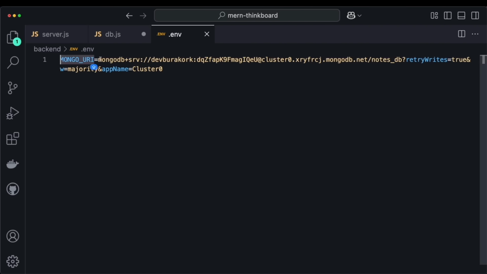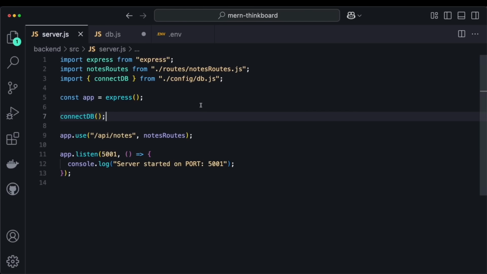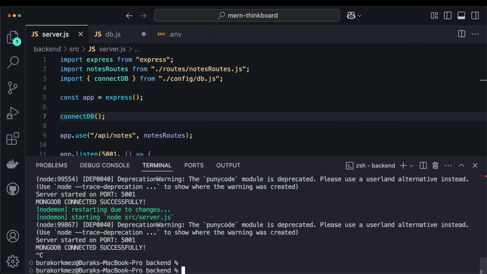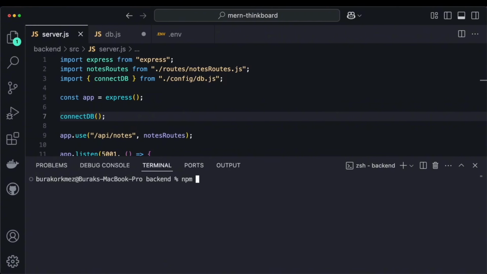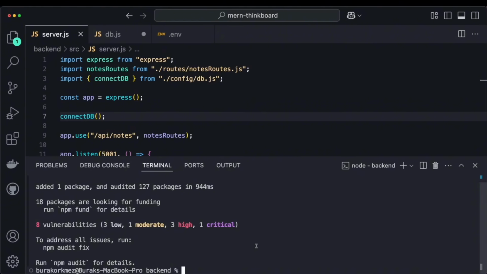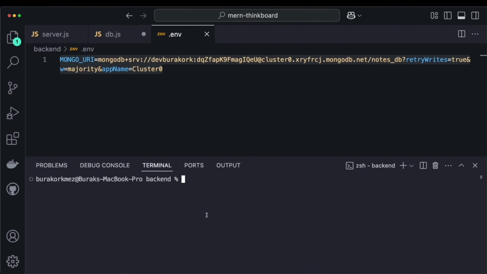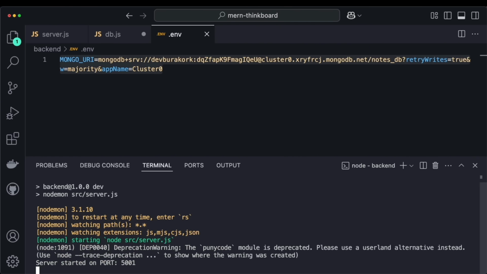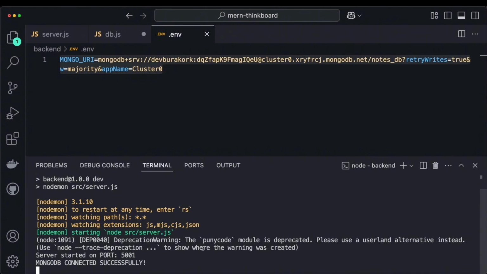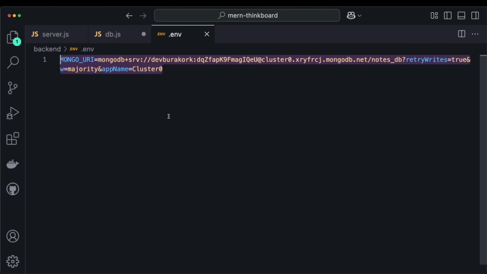How do we get this key and then the value? To be able to use this, you need to get a package. Let's open up the terminal. I'll say npm install dotenv. So this is a package that allows you to get access to environment variables. So this is what we call an environment variable, by the way. Now that we have installed the package, let's run the app. So I think we are getting a deprecation warning. This is something that we can take a look at in a second. For now, just ignore this. It's not really important, and it has nothing to do with the dotenv package.